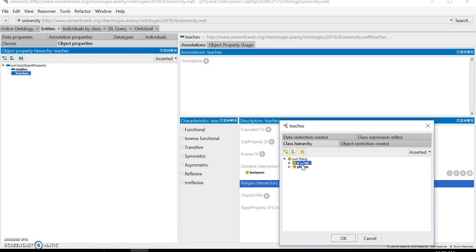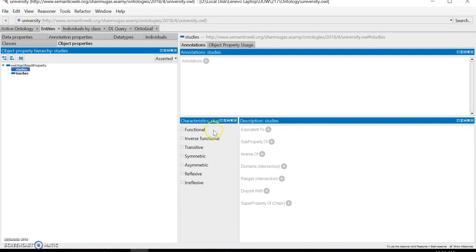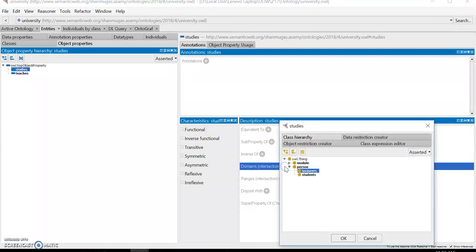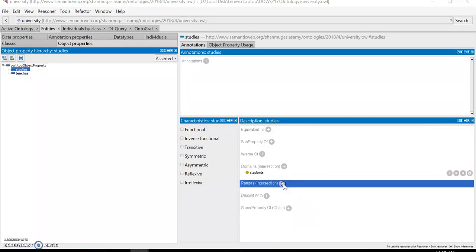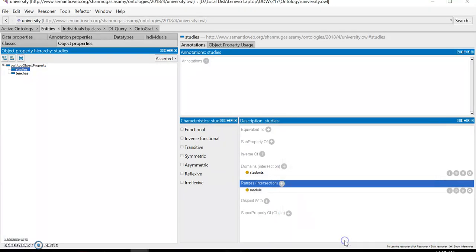Actually, the range can be just modules, right? Lecturers can teach any of the modules, right? Okay, so that's the relation. If studies, the domain is students. All right, the range can be here, what do you call, yeah, module. Okay. All right. So that's what you got to set.